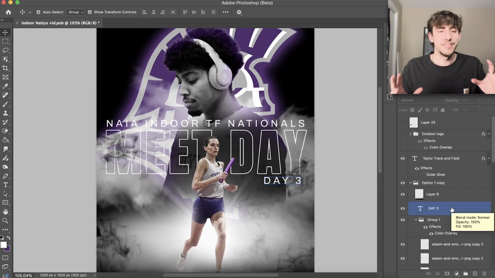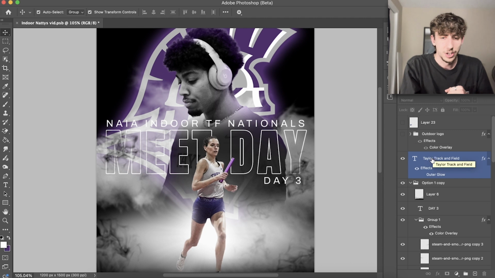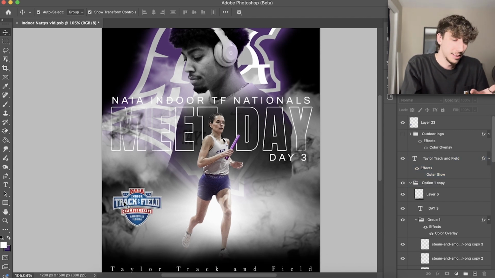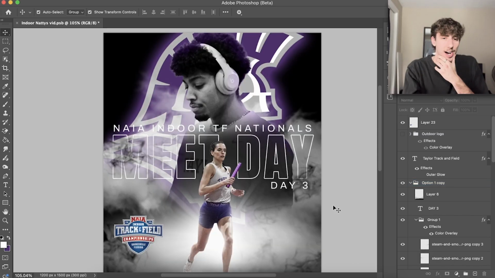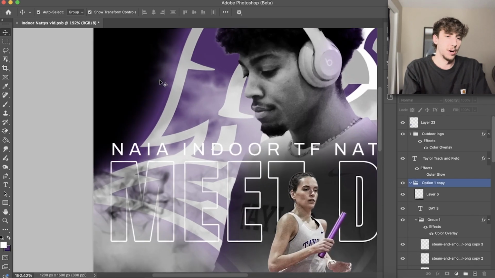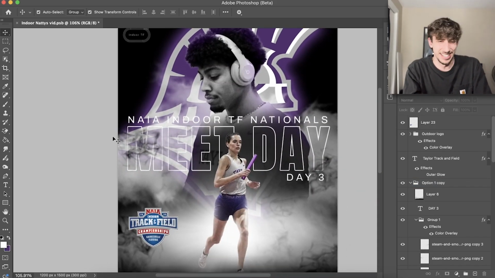And now we're just adding elements here and there that will just make it a little bit cooler. So I added the NAIA symbol to the left. If you wanted to, you could add all the info. You could add like the start time. You could add what events your athletes are running. Something I made last year was this little logo thing. So it's indoor, so I just put indoor track and field on the inside. For outdoor, I put the outdoor. So it just looks nice.